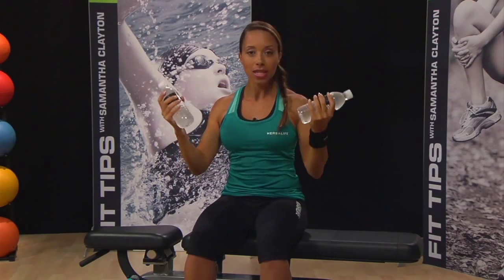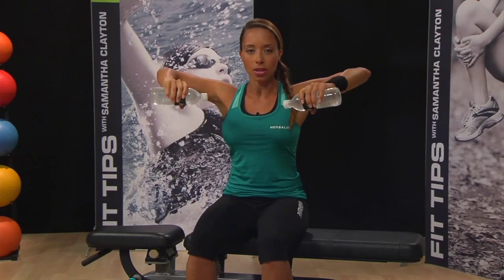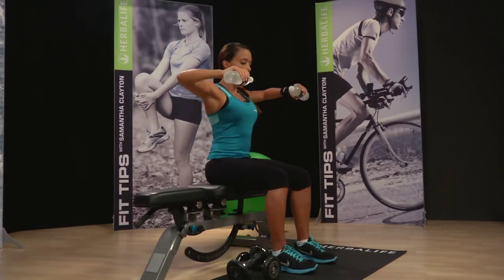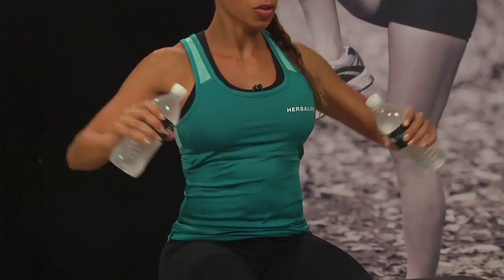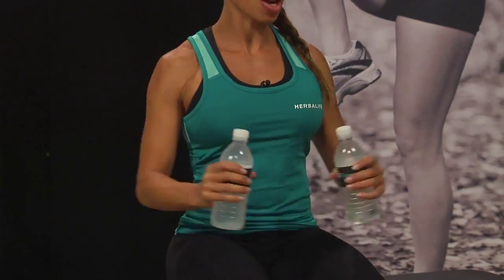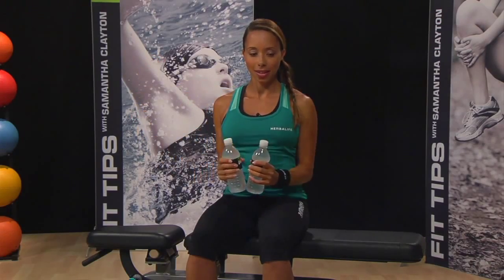Our next move is for your rear delts, just behind your shoulders. So what I want you to do is take your elbows and put them into the side of your body. Palms are facing in. I'm just going to perform what we call a lateral lift, so lifting the arms out to the side. Just really nice and controlled, lifting up, making sure you keep that nice flat back. Abs are pulled in tight. And you don't want to lift any higher than shoulder height. So just up to the shoulders and back down.